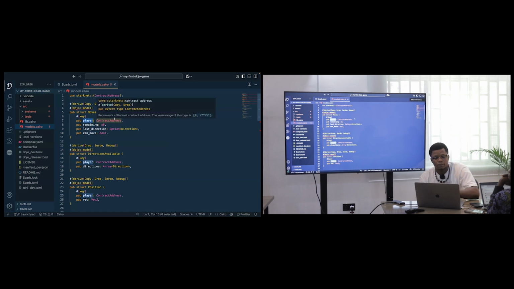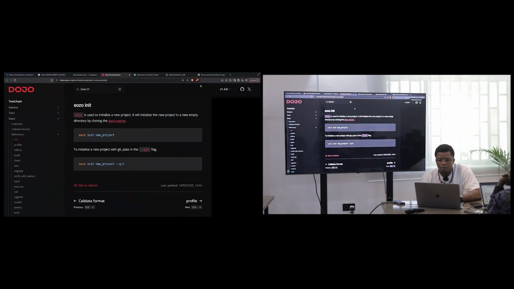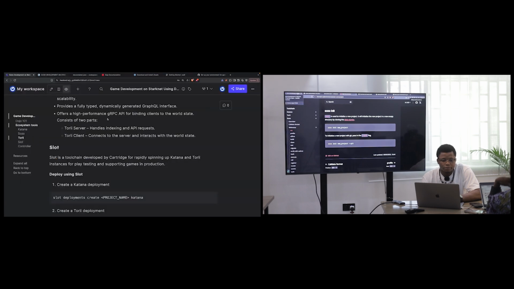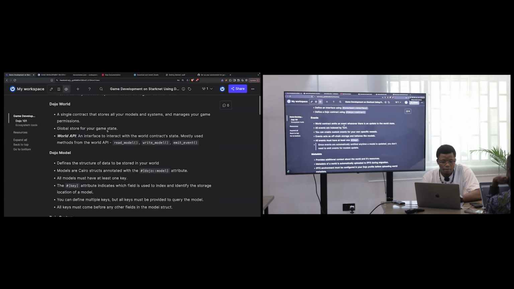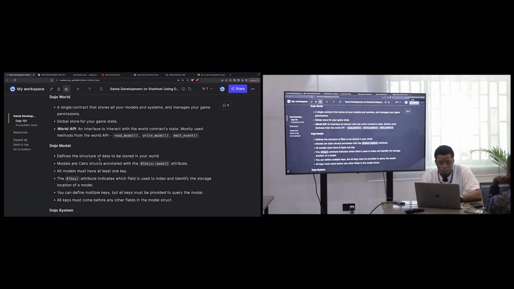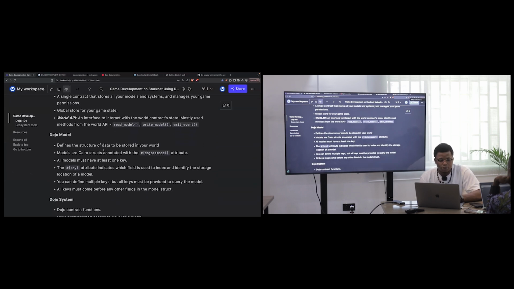Now let's go back to that comprehensive note that we were looking at earlier on. Let's go back to model. Over here, I said a model defines the structure of your data to be stored in your world. Models are Cairo structs annotated with this dojo::model. One important thing you should note is all models must have at least one key.